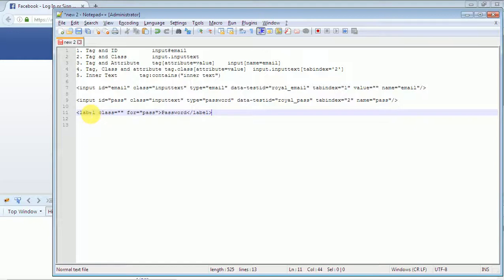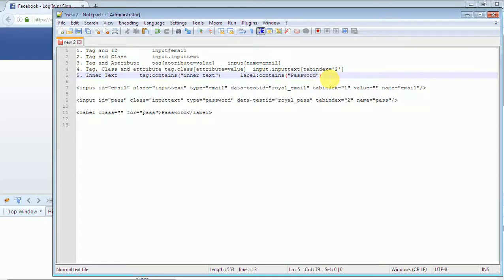Look at here, the tag is label, colon contains, and in the small bracket, give the value, the inner text is password. So we can use it as password.